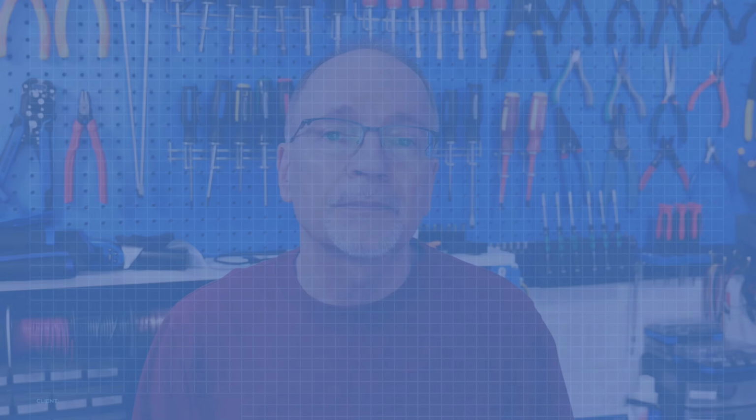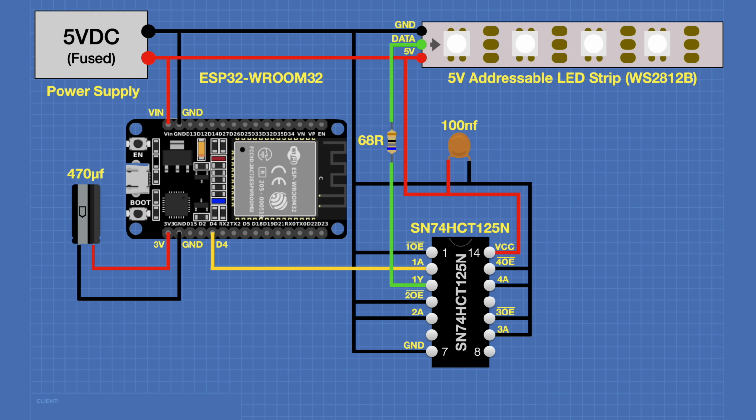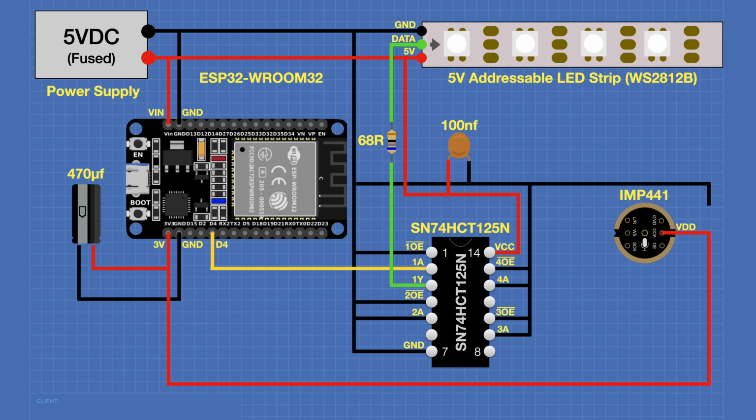To add audio reactive capabilities, we're going to begin with the same circuit that we used before. We're going to add an INMP441 I2S microphone to the circuit. We'll begin by connecting the 3.3 volt output of the ESP32 to the VDD pin on the INMP441. Remember, this is a 3.3 volt device, so don't connect it to 5 volts. We'll connect our ground to the INMP441 ground, and we'll also ground the INMP441's LR pin. This selects whether the output is going to drive the left or right channel, and by grounding it, we're driving the left channel.